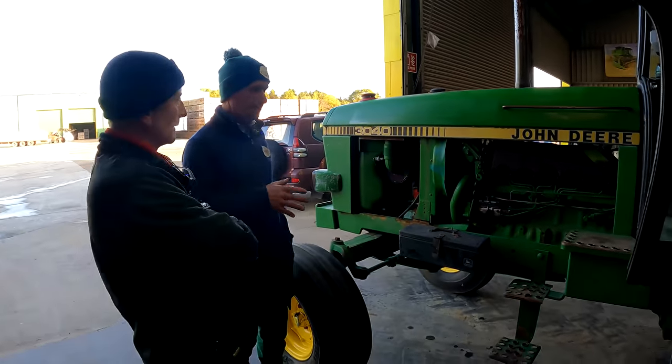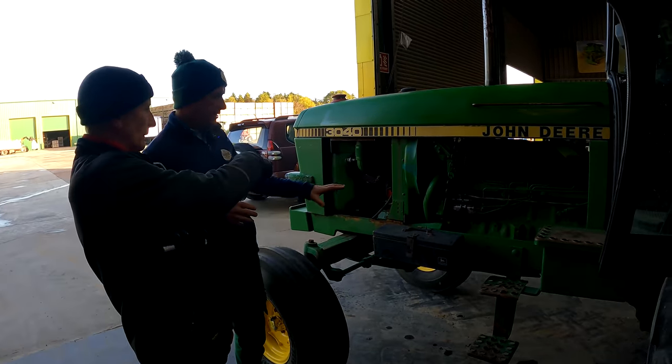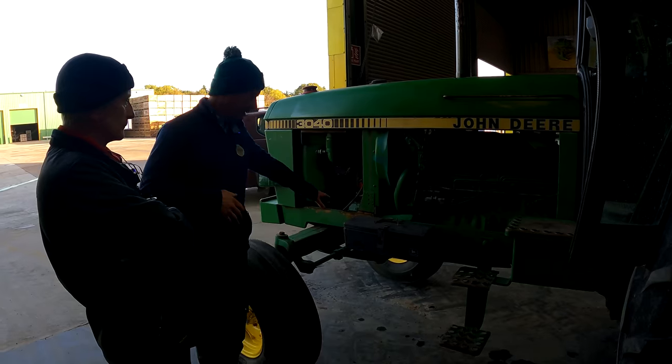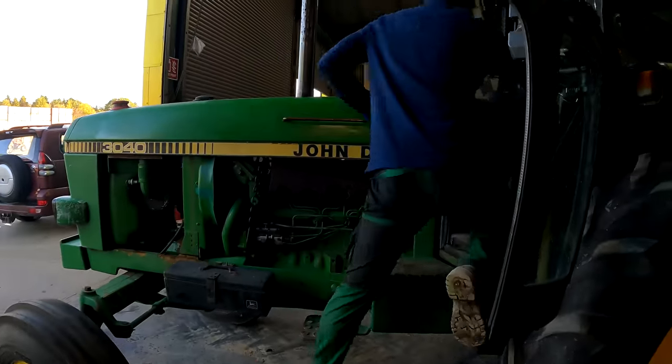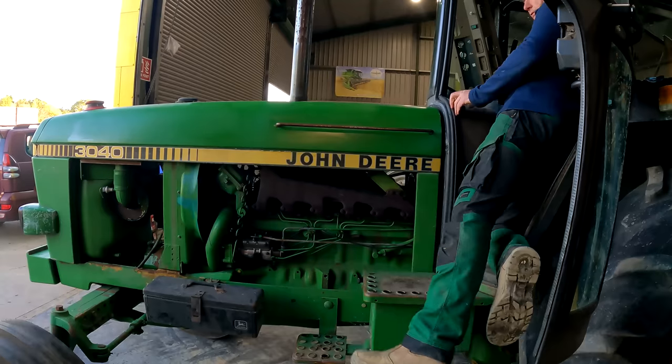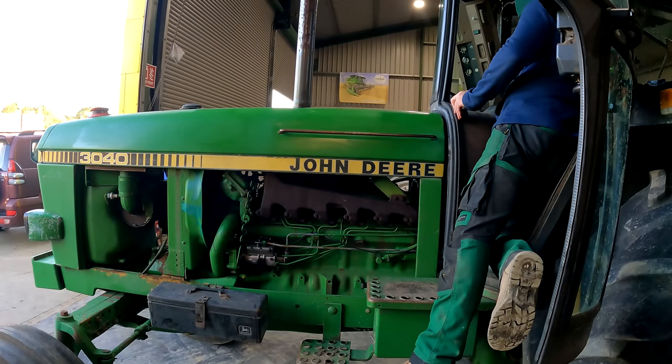Fairly original there, probably still high hours on it, but the driest hydraulic I've ever seen. Very clean around the hydraulic, very clean engine now. When I do start her up here, she'd probably give a little bit of a roar, as the 3040s generally do.